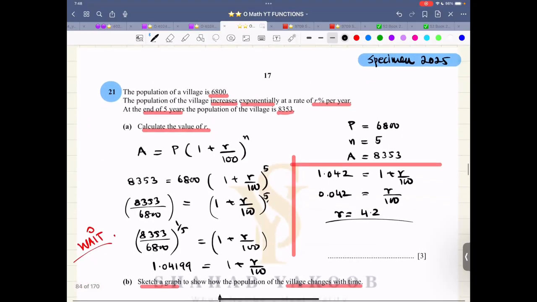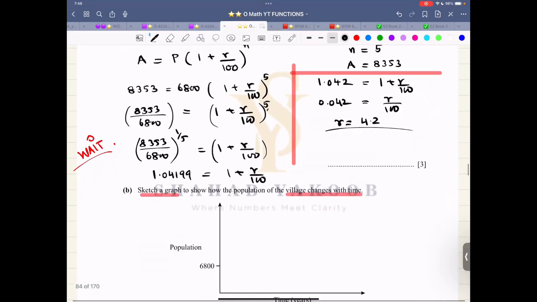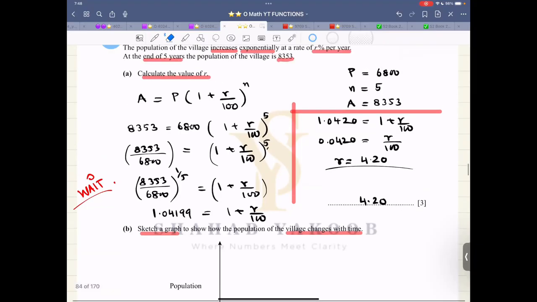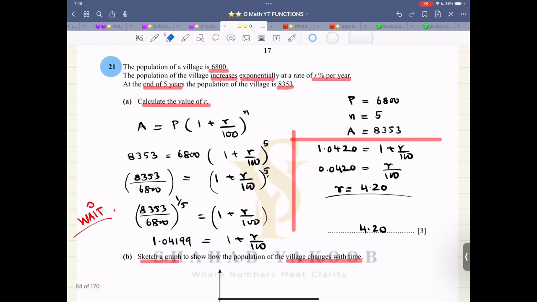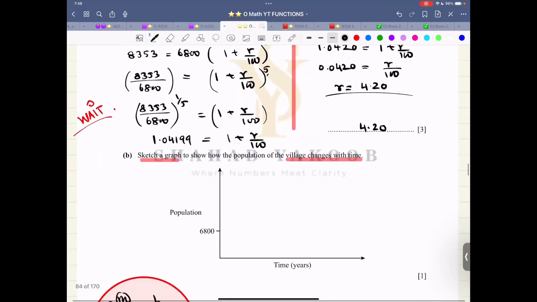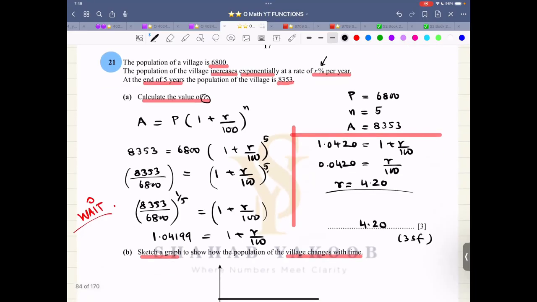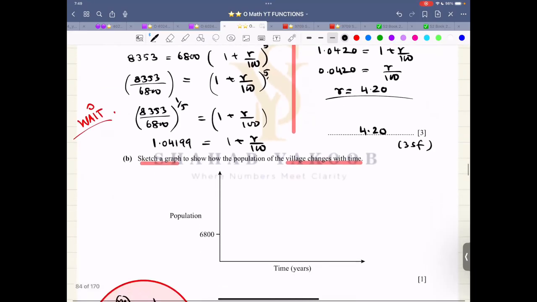And what is the accuracy level? This is 4.20. After the rounding off, let me write a 0. So this is 4.20%. That is the rate. The value of R is this thing. Let me not write the percentage because they have already written the percent over here. They're asking for the value of R, 4.20, correct to 3 significant figures. So that is a beautiful question in which the knowledge of indices was applied and you found this value.